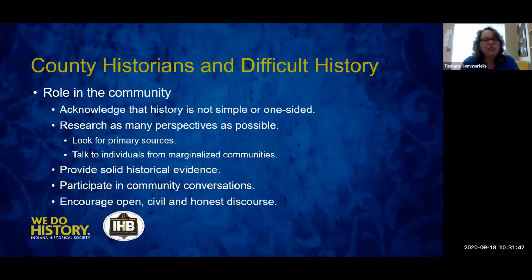They are looking to the past to give them guidance for the future. So as a county historian, really think about that when you are collecting history in your community. At some point, 50 years down the line or 100 years down the line, another county historian will need to know what was going on. So make sure that you're participating in community conversations, make sure that you're gathering information from as many different people and communities as you can now, and make sure that you are creating a record that the future county historian can use.